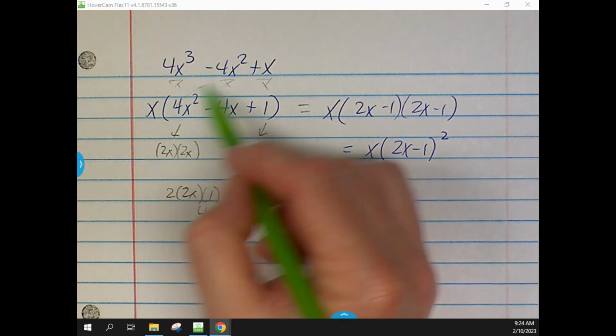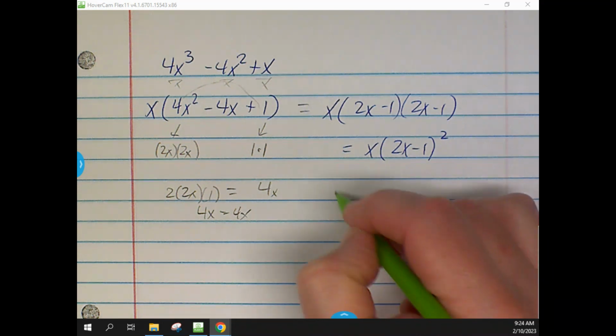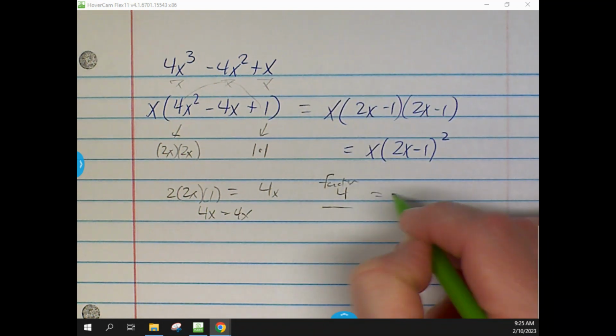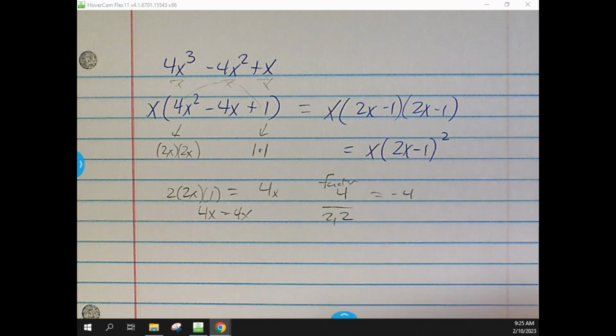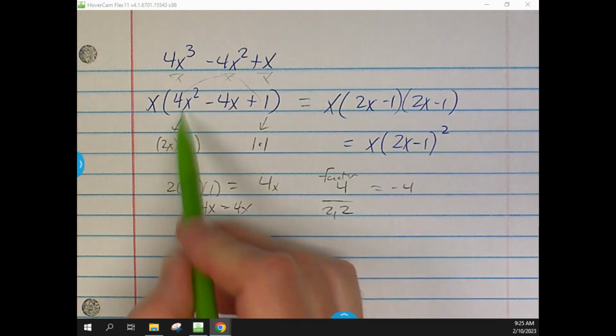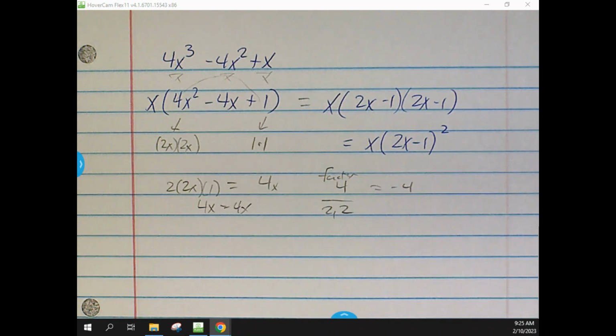Because you would do 4 times 1, figure out that's 4, and then the factors of 4 that equal negative 4, well, that would be 2 and 2. And then you've got your numbers, and you can go back and do the bottoms up on it. But even when the numbers are really small, sometimes you can still notice if they're perfect square numbers, then you can still make some shortcuts there.